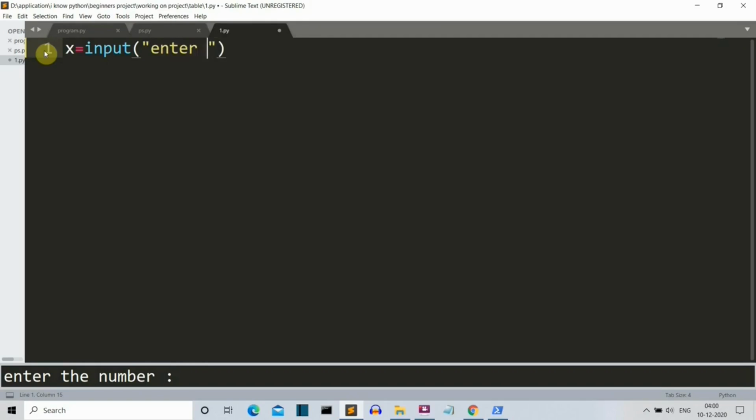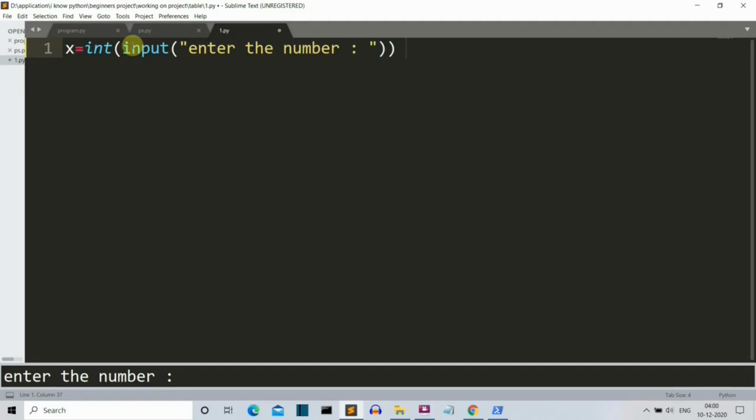We just write this input keyword here, and then inside we write a string which will be displayed to the user, because we want to ask for input from the user. In that video I said that the output of the input keyword is a string. Now in this project we want an integer input. We want a number to be multiplied, right? We want to create a multiplication table, so we want a number. This is why we'll write the int keyword before it, so that whatever number we provide will be converted into a number.